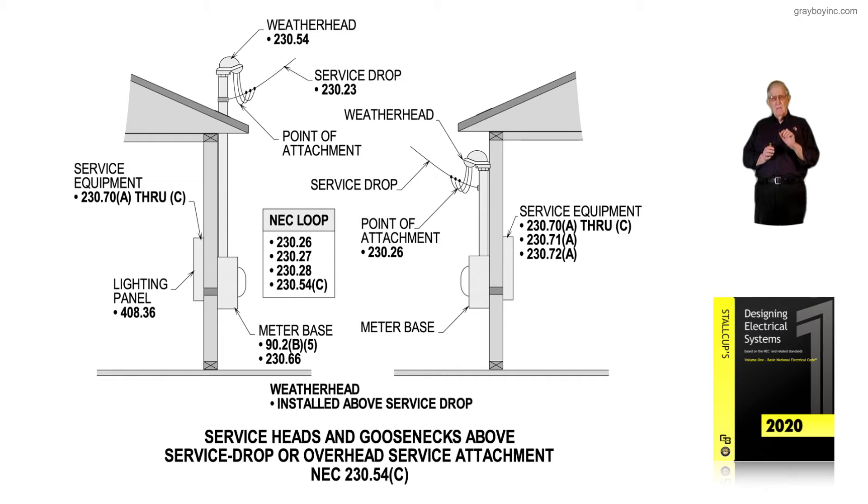They keep it down six to 12 inches, and you can see the weather head drop conductors coming down will have enough room to create a drip loop. We would sometimes drop them down 12 inches and bring the conductors in three feet, giving plenty of room for a drip loop. On a rainy, windy day with driving rain, this drip loop always keeps the water dripping down and prevents it from being sucked back through the weather head into the conduit and down into the meter base, which could fill up and allow water to pass through the nipple into the lighting panel.